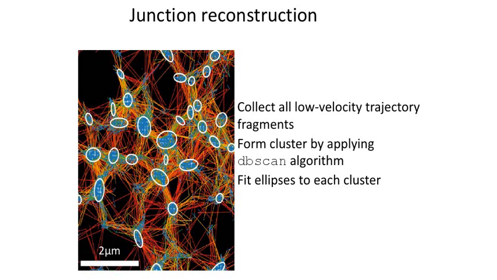More specifically, we decided to look at this region of low velocity, and we used an algorithm called DBSCAN, which is a very classical algorithm, to identify and to obtain a segmentation of these regions of high density. And then we use a different algorithm to fit these ellipses in order to determine the border of these regions. And this is important if we want to study the statistics of jumps between these regions of high density.